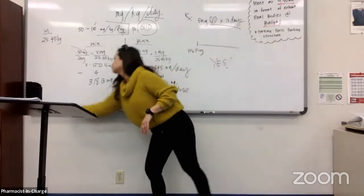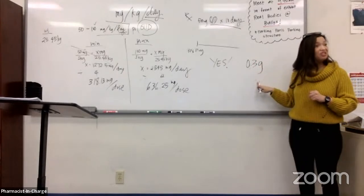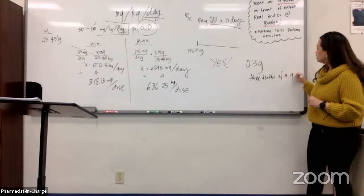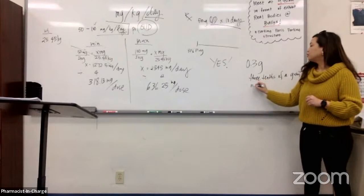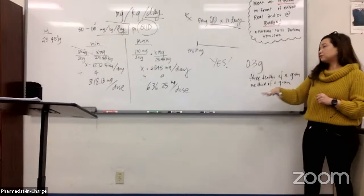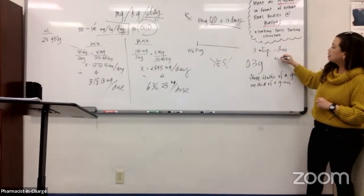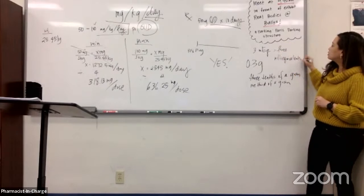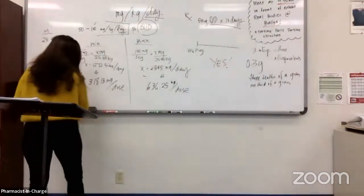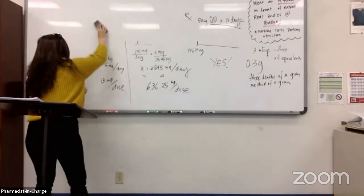Say, for example, like this, express. Okay. And the unit is 0.3 G. Numbers and symbols, right? And you're asked to express, it will be 3/10 of a gram. Or 1/3 of a gram. Follow? Symbol, numbers and symbols, convert it to words. 3 MEQ. Spell out the word 3 and then milliequivalents. Clear? And then vice versa. If it's spelled out, you write the numbers in it. Okay, that'll be part of your final. Just so you keep giving you a tip. We don't do that on the PTCE, but yeah, express and interpret.